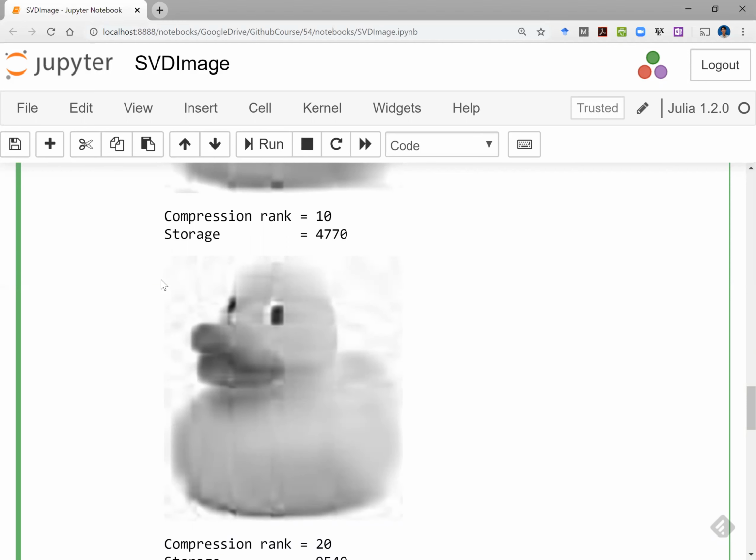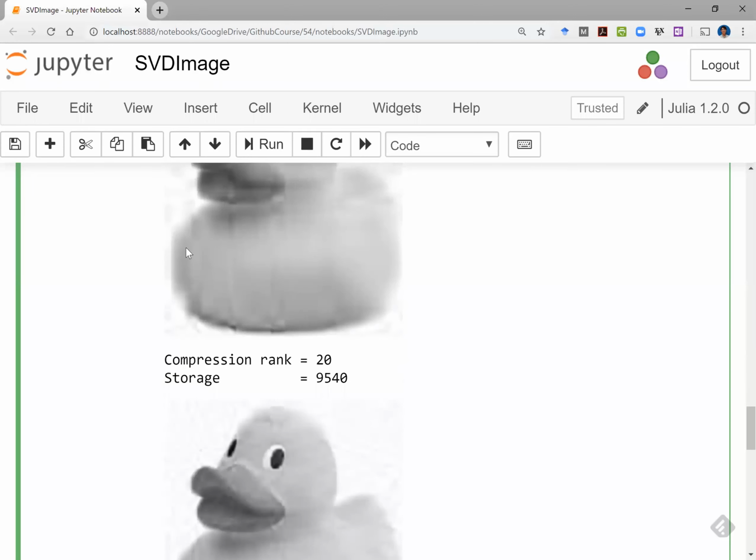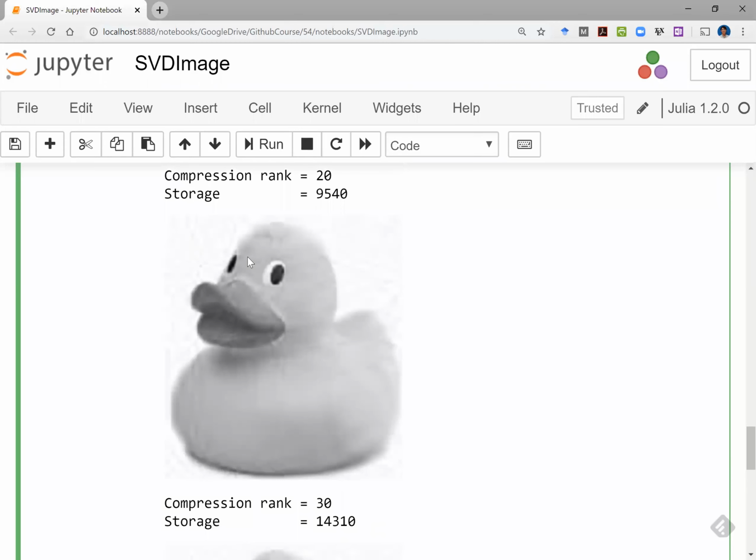So we do a Gauss elimination and convert that to the row echelon form. There are just 10 pivots here, and that's it. But this picture is already much better. Rank 20, other than a few ripples, you can still see these kinds of things here. You almost have exactly the same picture. So now things start to become acceptable.